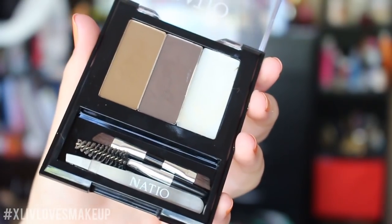Next is a product I'm wearing right now — the Natio Brow Kit. I'd heard a lot about it over the years but always thought the clear wax products were useless. This is so good. I take the wax product, rub it over my brow to smooth down my hairs, then use the lighter brown for the inner part and the darker brown for the outer part. They're really nice quality shadows and wax, and you also get a little mini brush, spoolie, and tweezers.